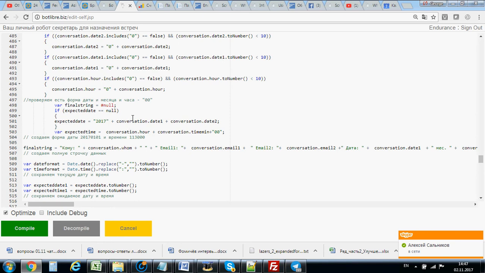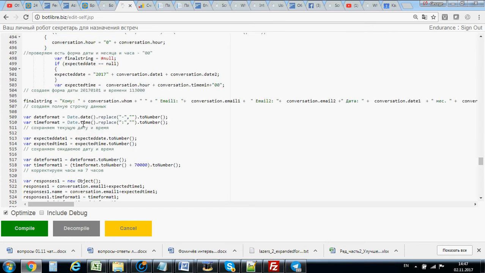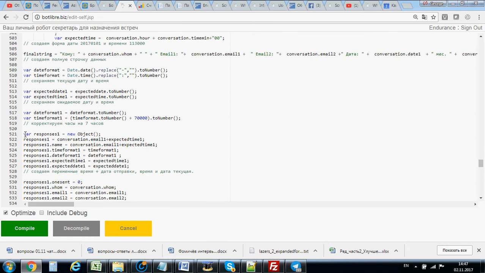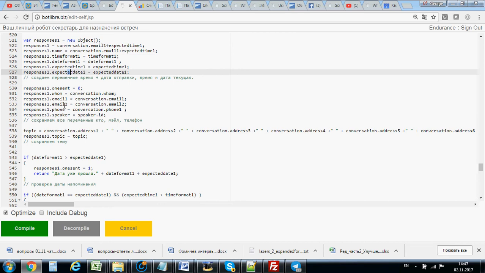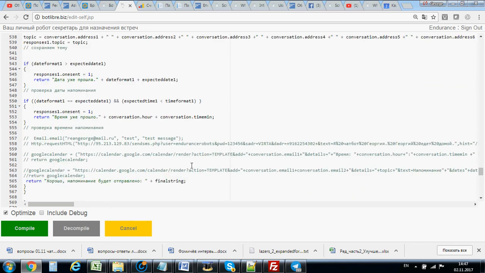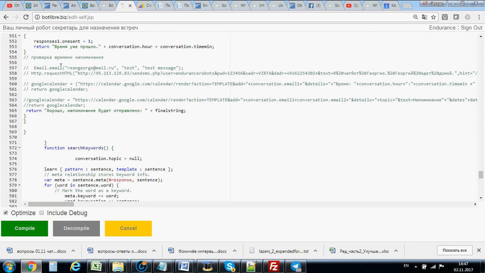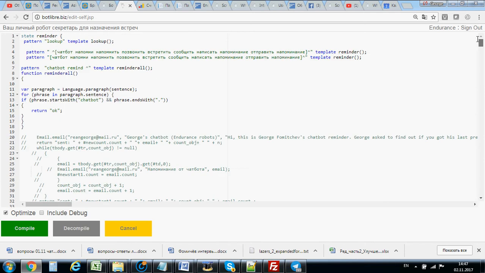The next thing we need to do is very important: store the data not in local variables but in global ones. Here we create an object and then we store all data in the knowledge base of a bot. So we create an object called responses and we store all data that we got from this conversation in a global variable. It means that it will not be removed, it will be stored, and next time you want to do something with this, it's already stored in your chatbot. So it stores everything in global variables.